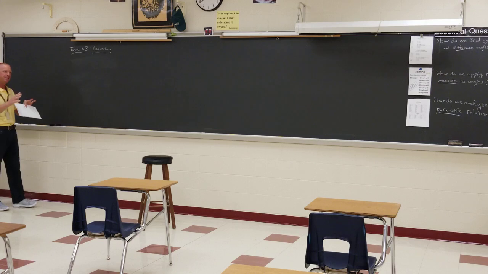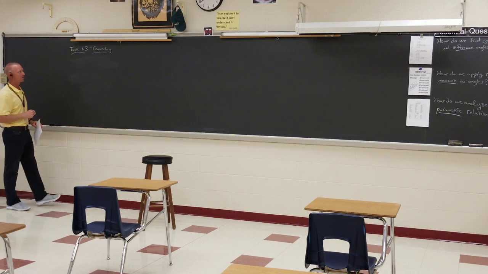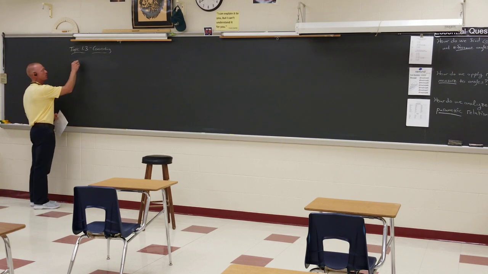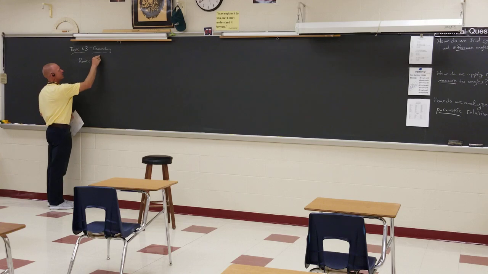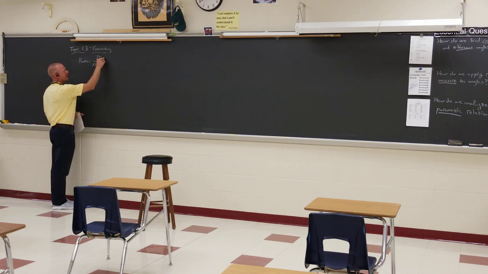So I want to actually take a period and make sure that we understand this skill. In fact, it's actually not that hard to do, even though it's such an important skill, because it's always going to use the same ratio. And the ratio that we use is to say that pi is to 180. Now, understand mathematically what I'm saying here. If you have pi radians, that's the same as 180 degrees.